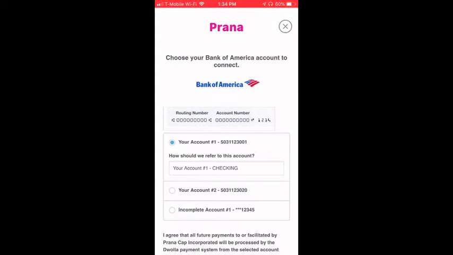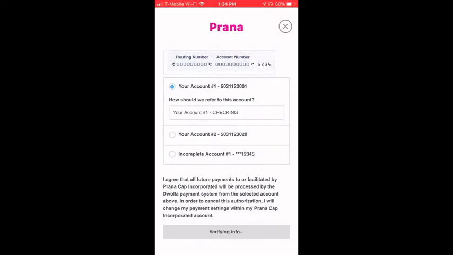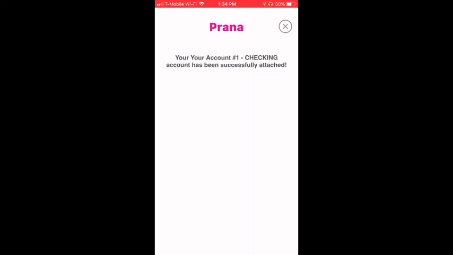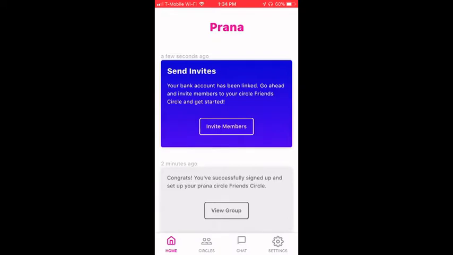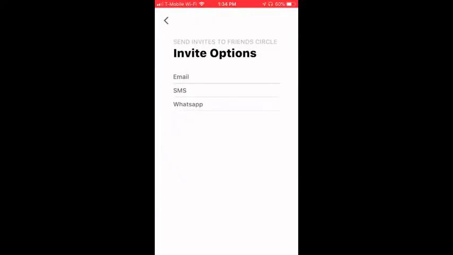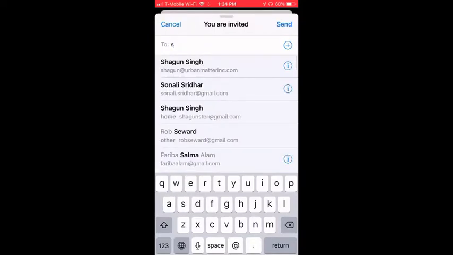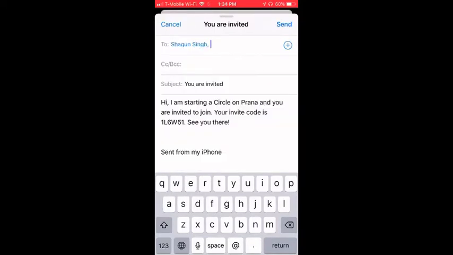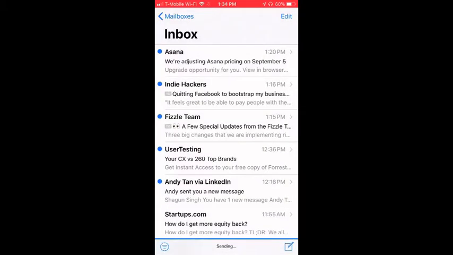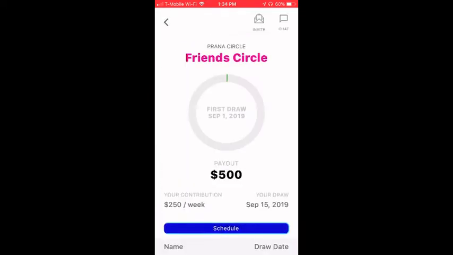So I'm just going to use that checking account, which is selected by default. Looks like my account has been attached. And now I can invite other members to my group. So I'm going to use email, and invite another member. And I can also view the group now.